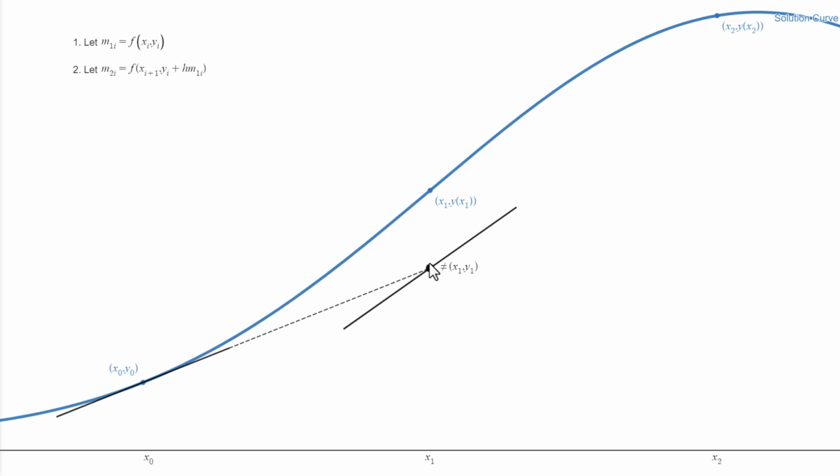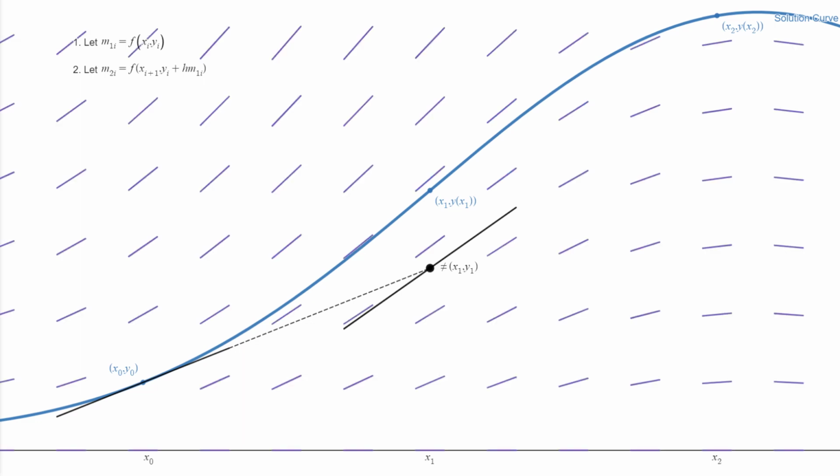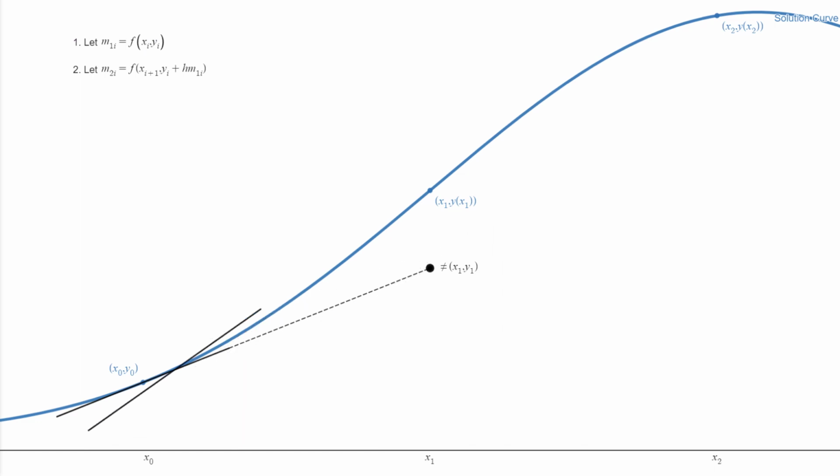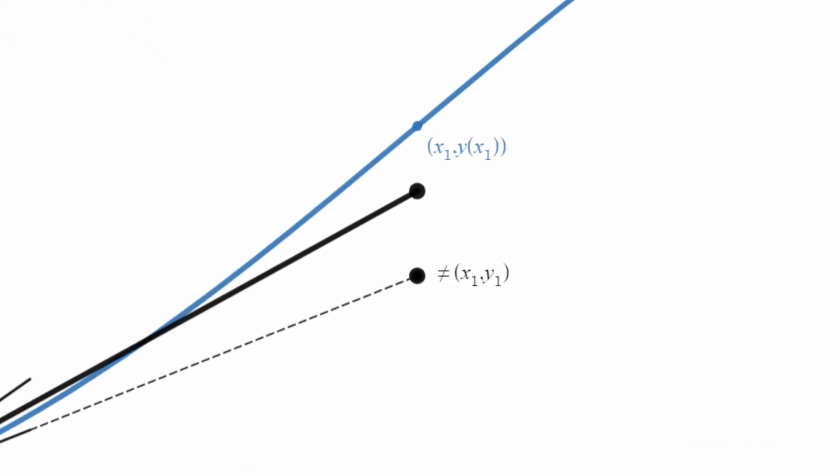In other words, it's the slope at this point. That's the slope of the lineal element at this point. By the way, if you don't believe me that that's the slope of the lineal element there, you can see in the background that that slope definitely looks like what the slope field should look like right there. Now, like I said, we drag that all the way back here. And our idea is to then average those two and fire forward from the average of those two slopes and look at what a better approximation to y of x sub 1 that is. Remember, with Euler's original method, our approximation to y of x sub 1 was right here.